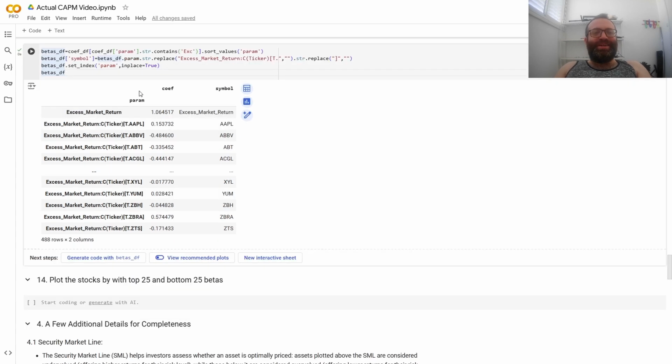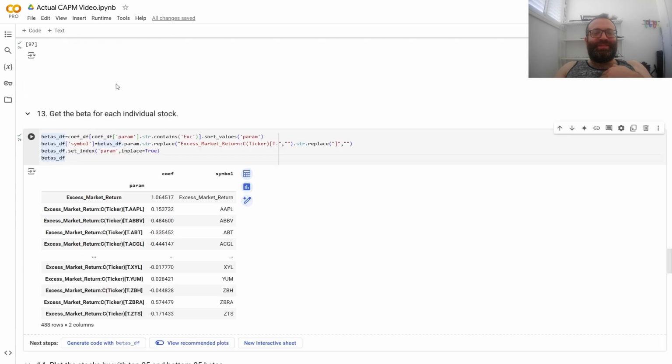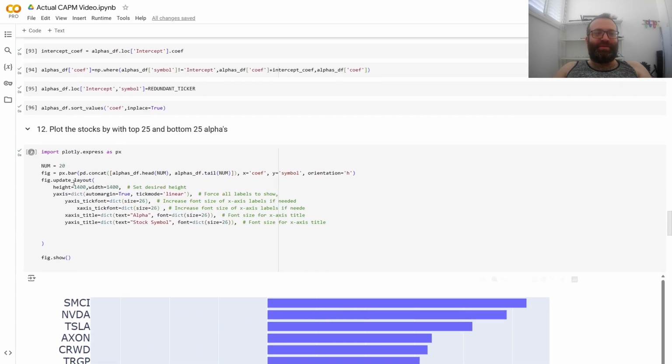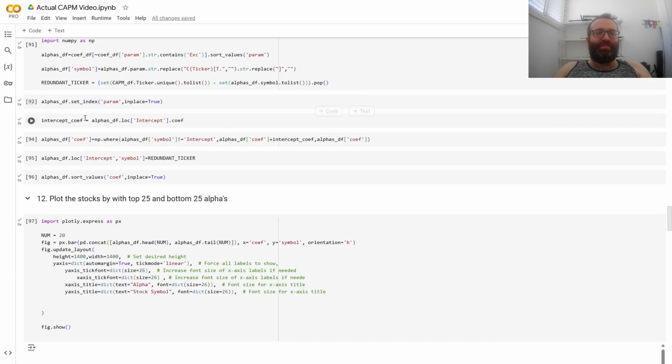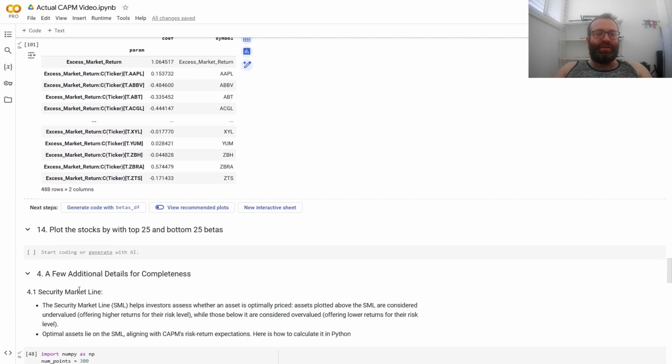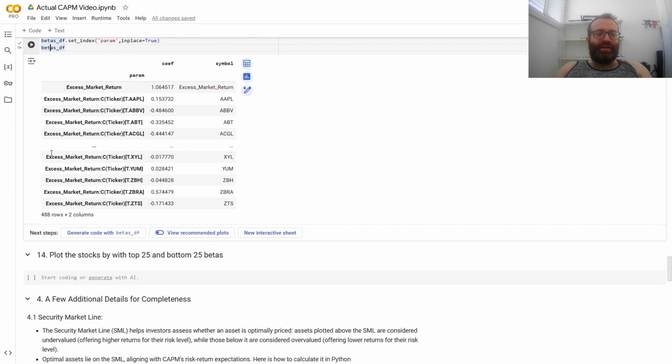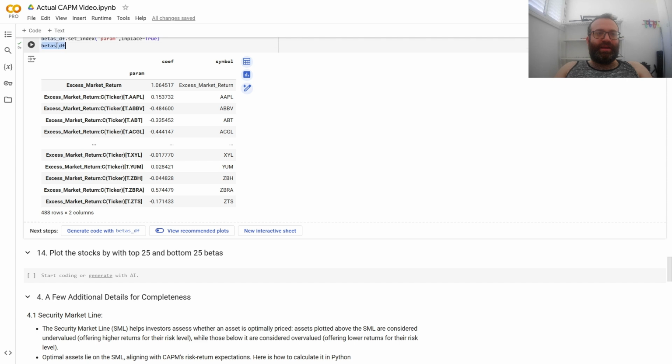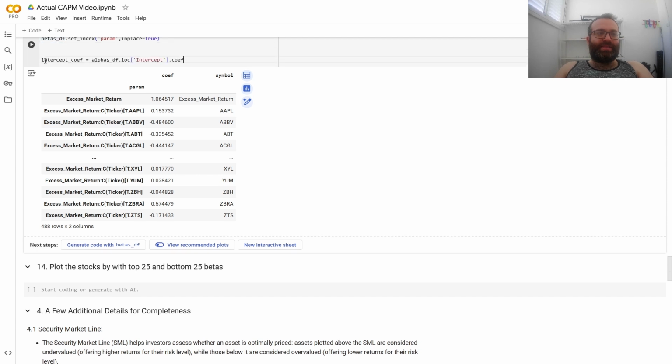Okay, so now we do a similar thing that we did last time with the alphas, except now we're adding something else. Instead of the intercept coefficient, I should say excess market return coefficient.